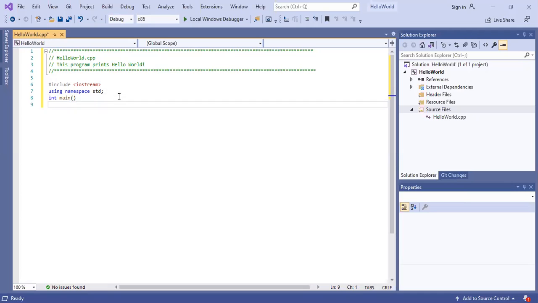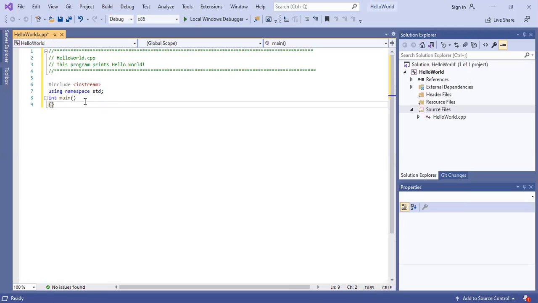Enter, the tab key, curly braces open to indicate the beginning of the body of the program.